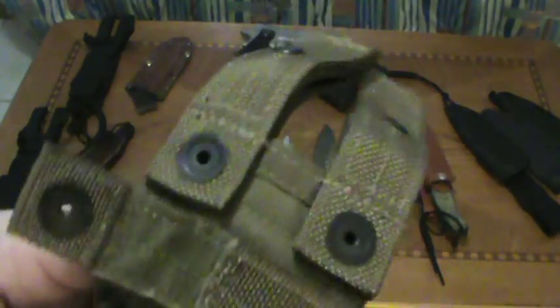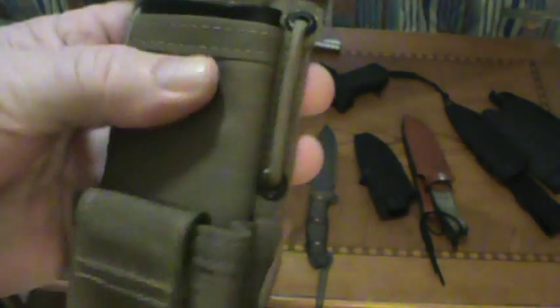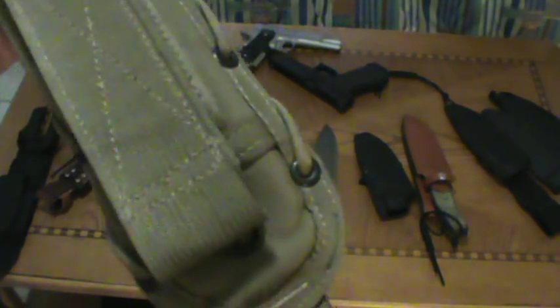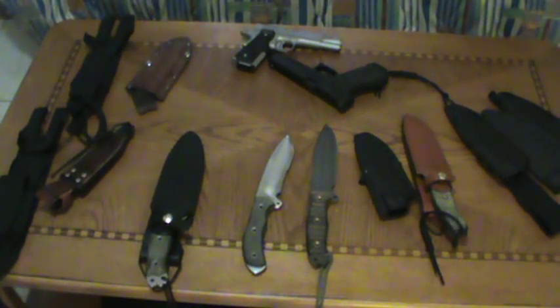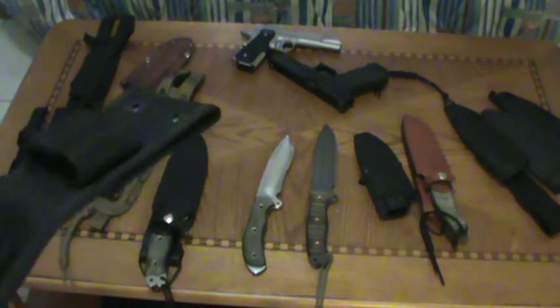I don't know what they're going for now, probably 50 bucks. And they got them in the coyote, they got them in the black. I'm not sure what other colors are coming anymore. These are the only ones that I've kept. I got 4 or 5 of them, and they all fit their purpose.